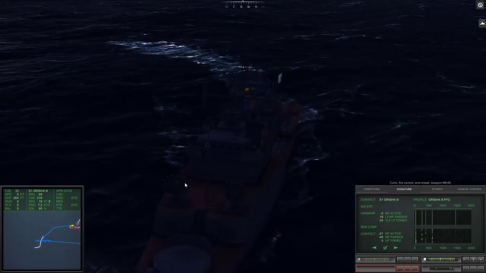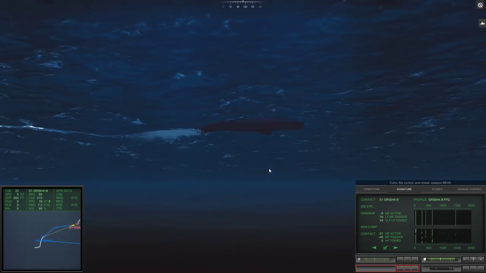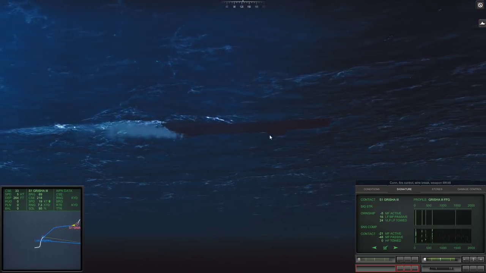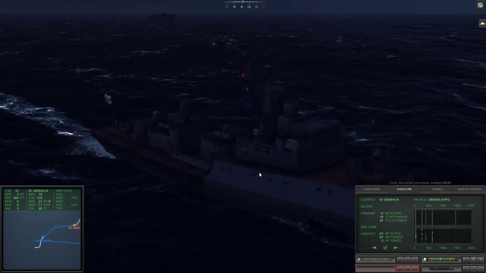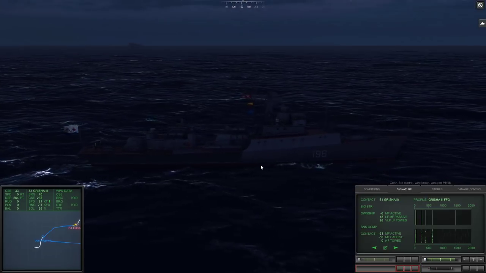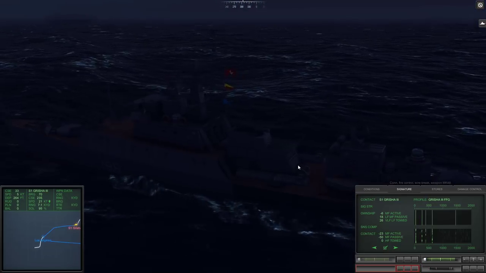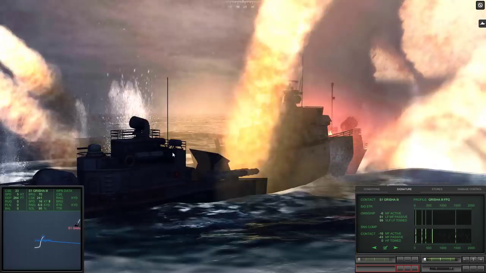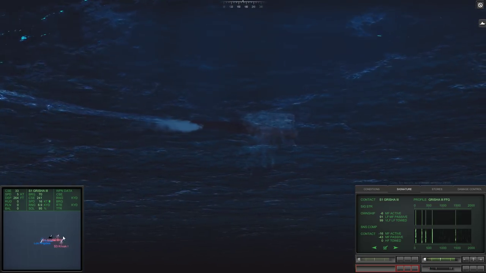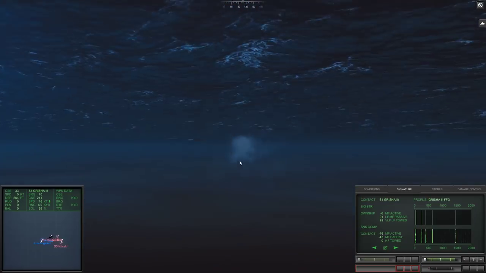Look at that, she has dual torpedo hedgehog type launchers. I don't know what the newer ASW stuff is. All my technology knowledge is kind of stuck in World War II, but that's okay. And there's a hit. And down she goes. Okay, well, we might as well see what the next torpedo's up to.